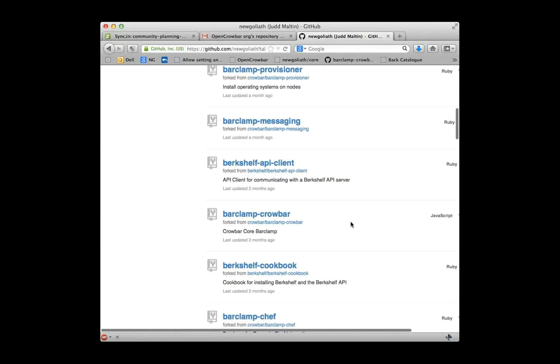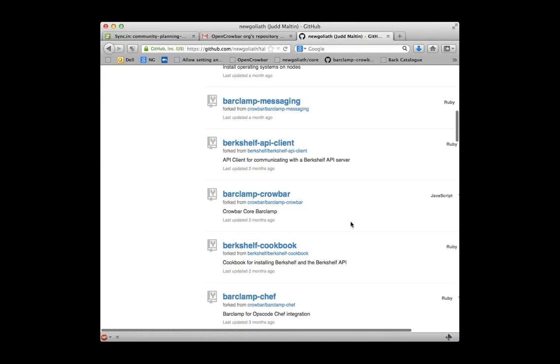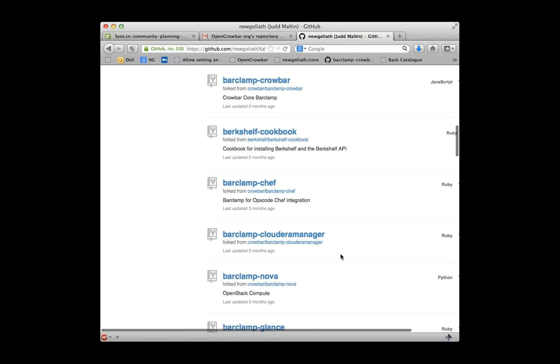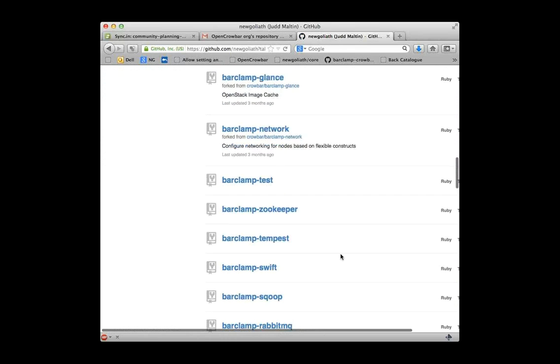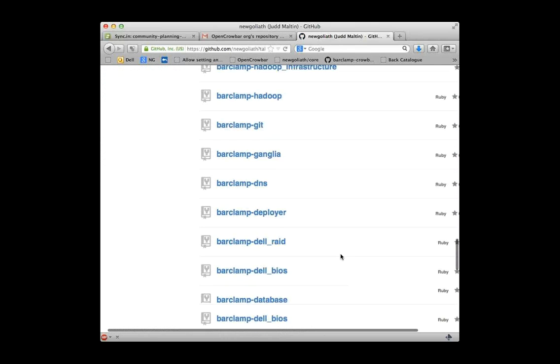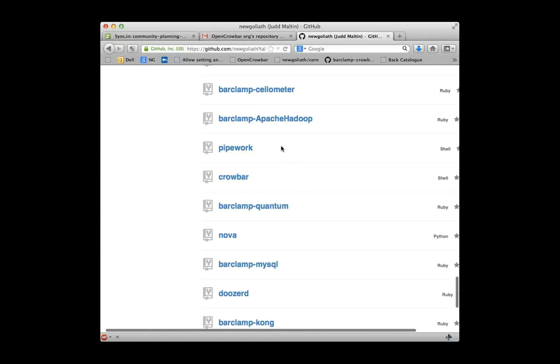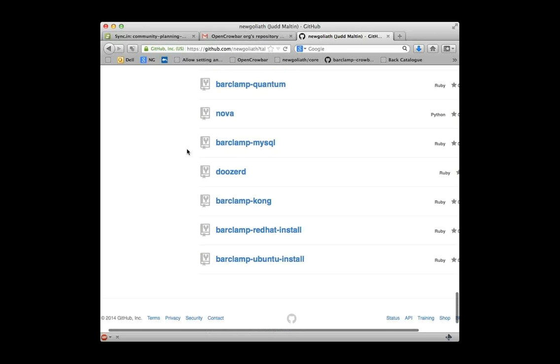When we said barclamp, at least we knew it was Crowbar. The Berkshelf guys, Chef guys prefix with Chef. The pipe work was an outside project, and that's been brought into Docker. Userd is just its own project.